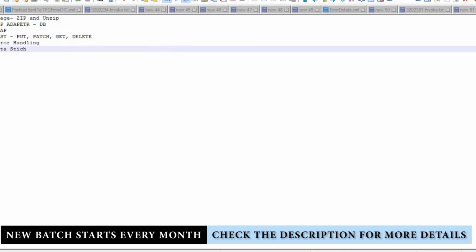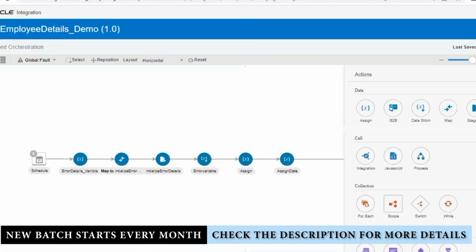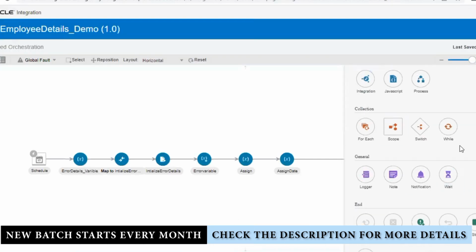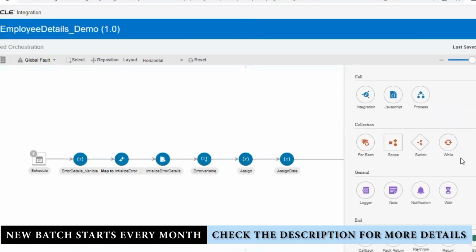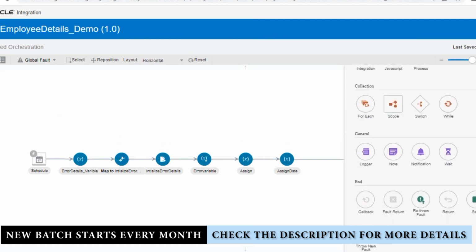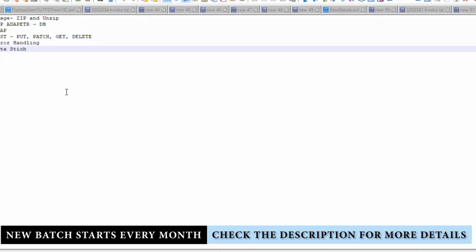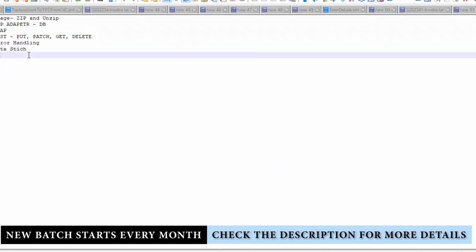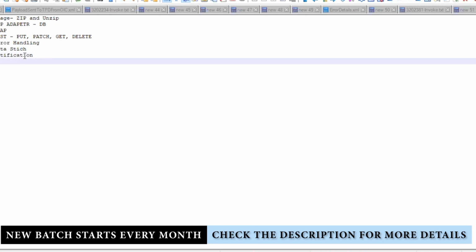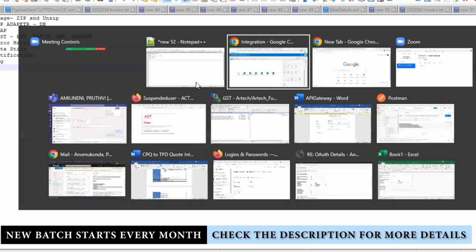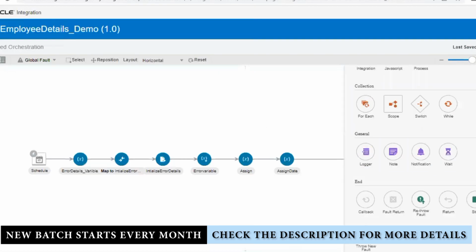Let me come back. Integration scene, we have seen all this. We have seen wait. Notification, did we see? No. Notification is pending. Then we have something called log. And we have seen exception handling.